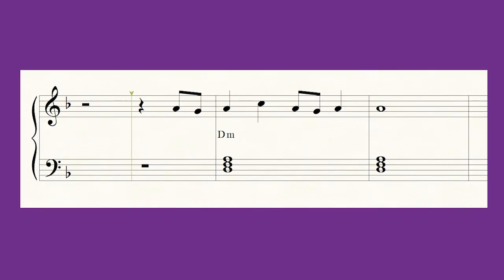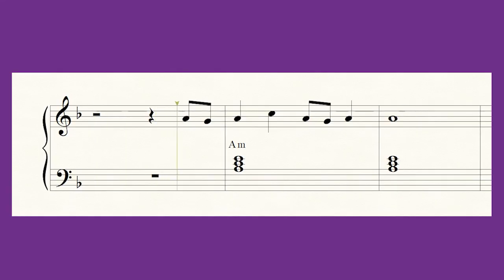Maybe it doesn't. Maybe you don't like that sound. So then check D minor. D minor is D, F, A. So A is a part of that chord. Maybe you like that sound. Maybe you don't. So then try the last one, A minor: A, C, and E. If that is something you like, there we go. If one of those three is something you like, you've found the chord for that piece of the melody.